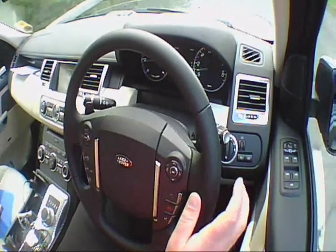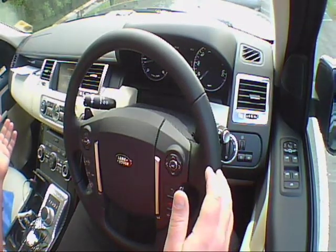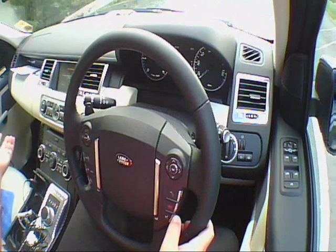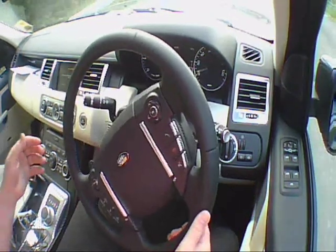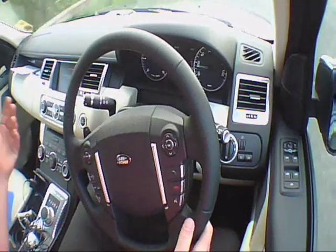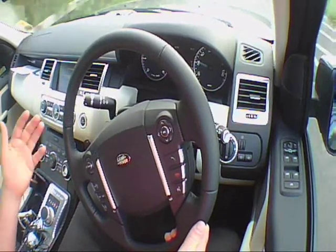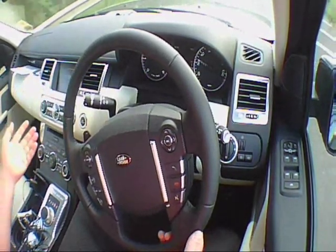I know the cars cannot be designed to fit everybody, but at the end of the day, the one thing you are going to be wanting to look at is the dials on the dashboard. So at all costs they need to be visible, even if it means relocating them and putting them in the middle of the dashboard.